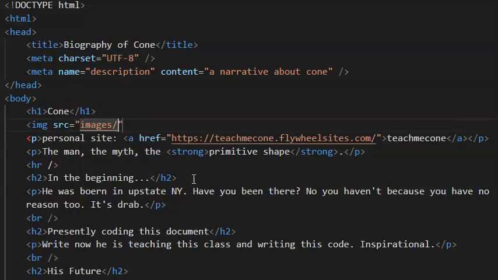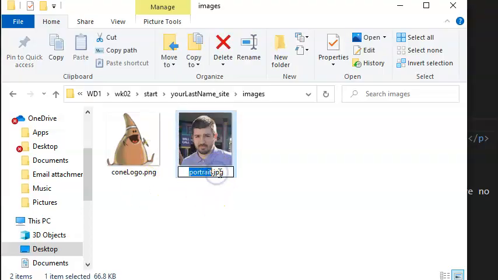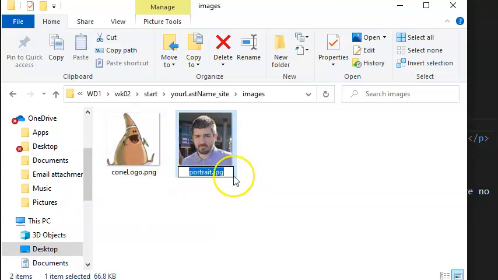Now here's what I suggest. Don't just write portrait. Personally, even I myself do it this way. I will open it up in here, and then I will click on this until I get to the name, and make sure I grab the whole name like that, and then I'll copy it. Control-C or Command-C, or you can right-click and copy. Copy the text just to make sure it's absolutely the same.